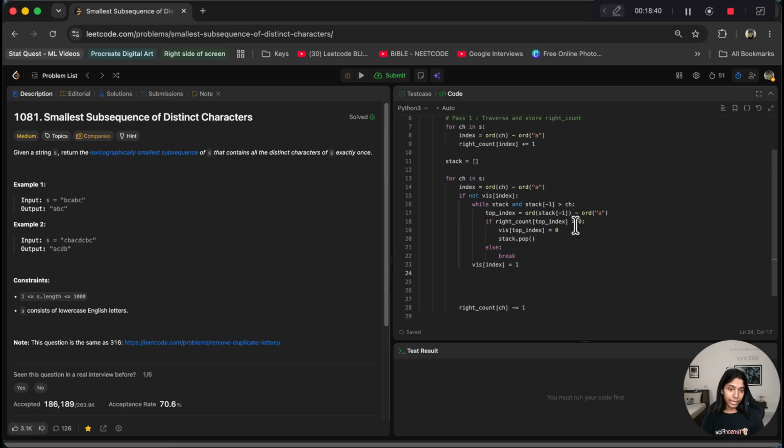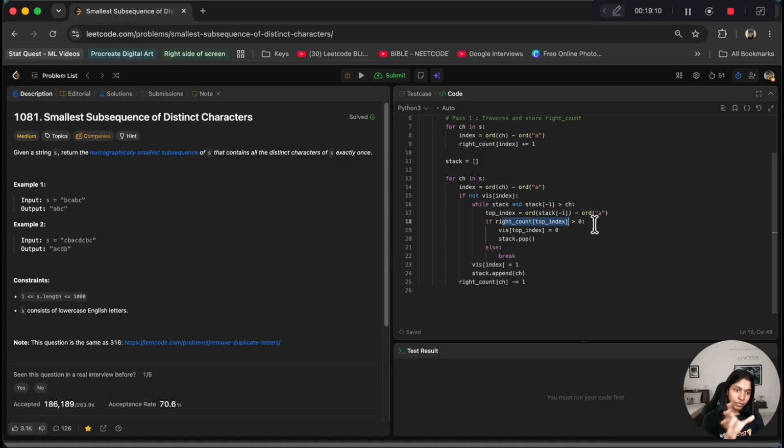And I want to add it to my stack, so stack.append character. I hope this is correct, so let's check it once. I'm taking the index. I'm checking if it's not visited. How can I replace the top of the stack? That's only if the top of the stack element is greater than it. Get the count of that element to the right.